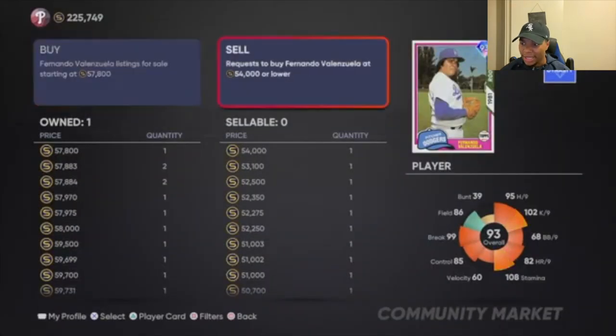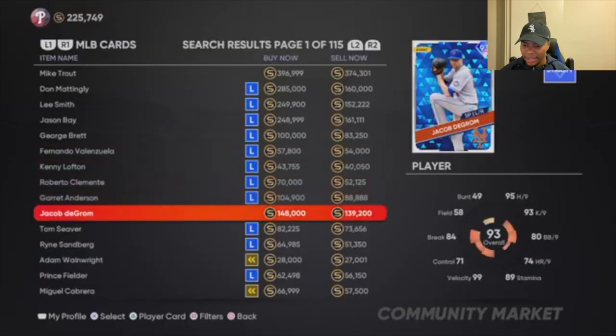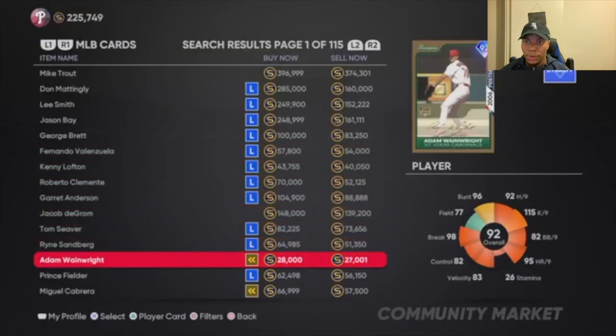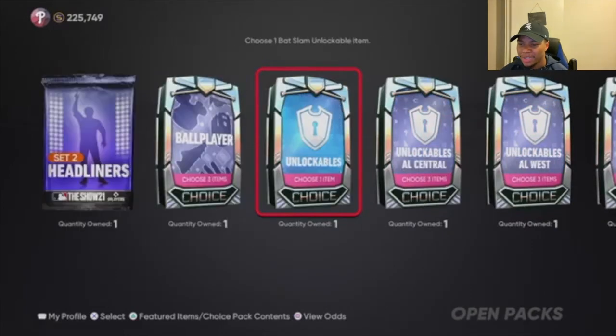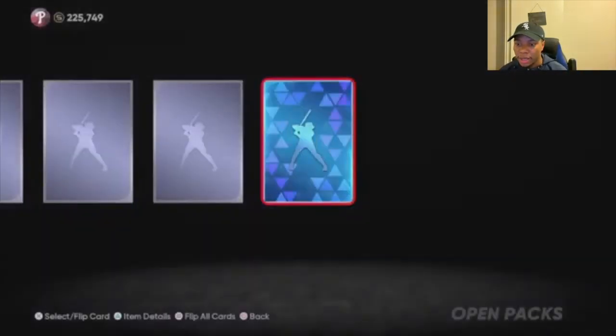That's great for myself. I wish I got more Valenzuela cards. Definitely wish I got more of his. If I got more of his cards, we'd have been A-okay. But it's all cool. Packs. So we're not going to open up this because it's only a silver thing. We're going to open up this headliners pack and end the video because I feel like this video is kind of too long already. So hopefully we get something good out of these headliners packs.